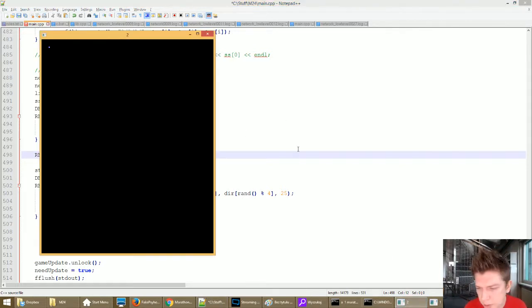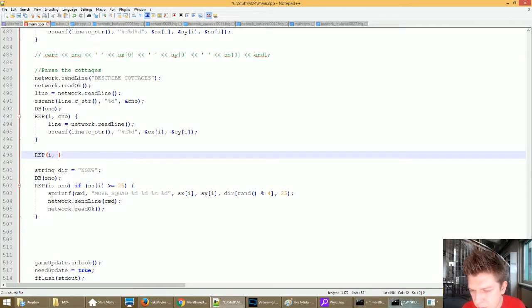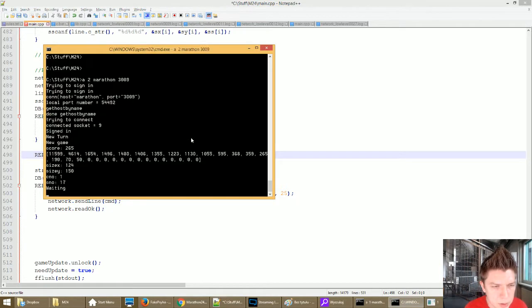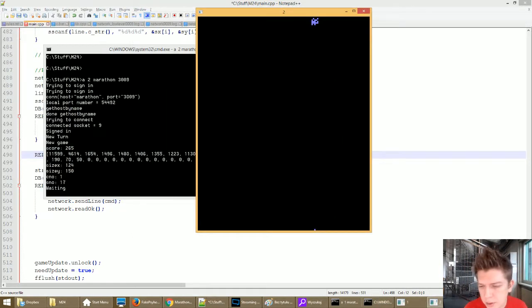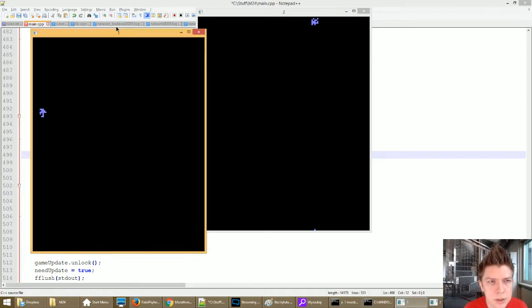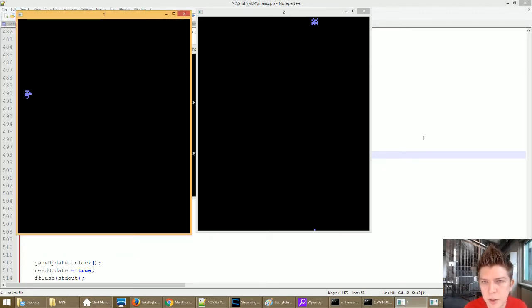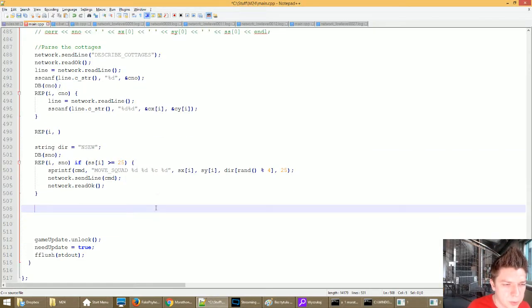I'll also, yeah, that's the old one, so I'll restart. I won't be showing its visualization for the second server and for the first server, but you can see wrapping around here. Okay, going back to the parsing.